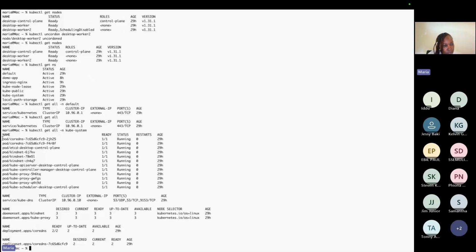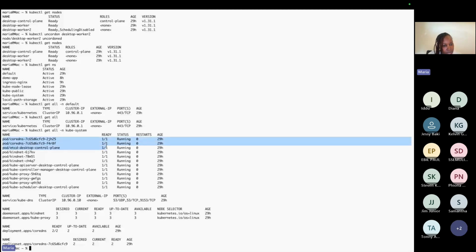Then there are other namespaces that are created as the cluster is being created: the kube-node-lease, the kube-public, and the kube-system. Kube-system is where you find most resources on the control plane. They are stored in the kube-system namespace. kubectl get all -n kube-system. So you'll find so many resources that you could not find in the default.